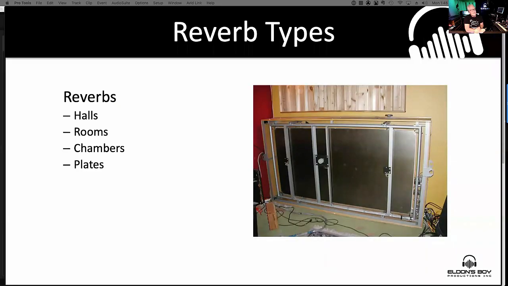Very cool sounding. Plates, this was the funny one with the kids. It's like, yes, this is actually a big hunk of metal that we're exciting to make it sound like reverb. All right, so this actually existed. Yes, there was this big thing called a plate. So, the guys that are in the room that have done this a little bit before, you know what a plate is. Well, the digital versions of it are just emulating that, as you'll hear today.